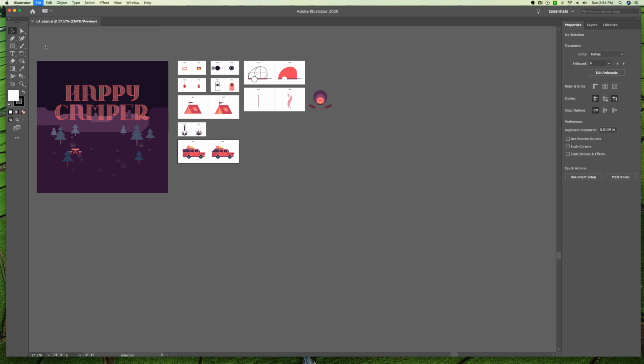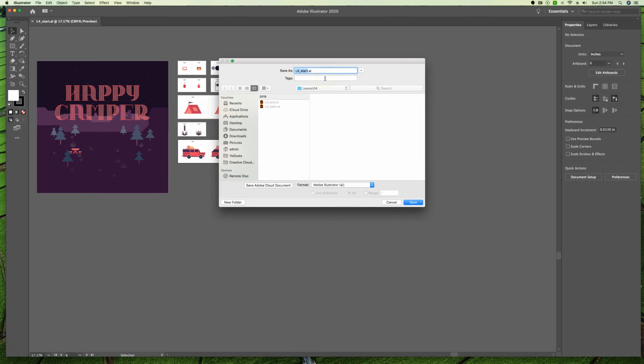So file save as, and again, your name, Happy Camper. And that's going to be in our Lesson 4 folder. Click Save, and in the resulting window, we'll just click OK from there as well.